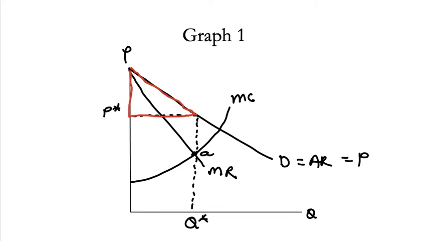Okay, so that's the consumer surplus in region, let's say region A here. Any area below region A and also P star, that's consumer surplus. Mathematically you should know how to find this area, because this is just a simple triangle.